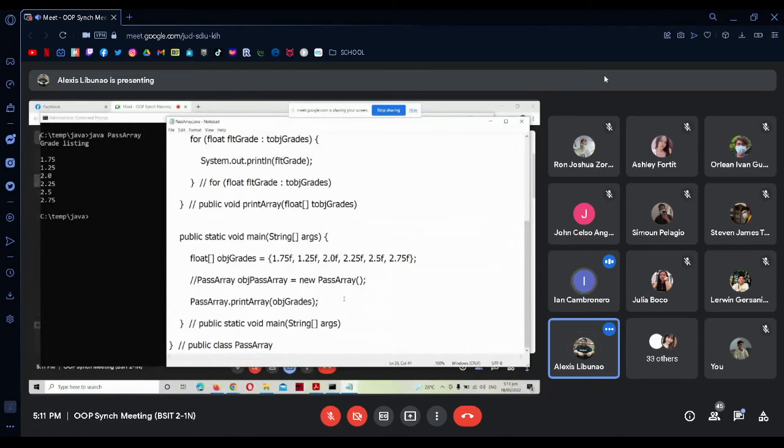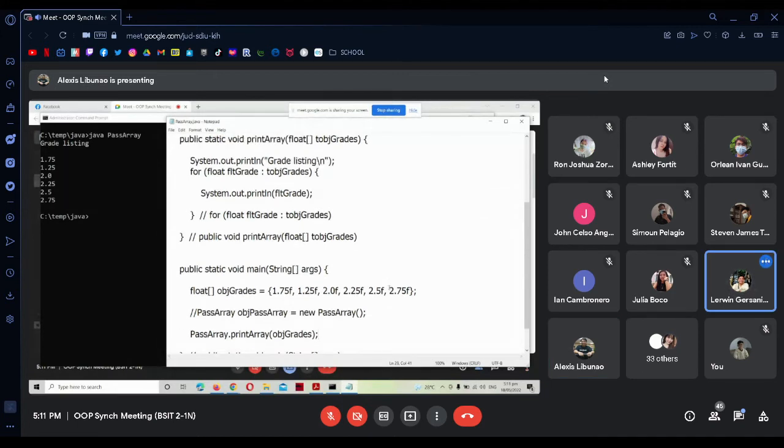Question: so meaning, sir, we are just passing an argument to a static method if we don't want to create an instance or instantiation? Yes, correct. There, you just call the class directly, a method inside the class directly. You don't need instantiation for that.